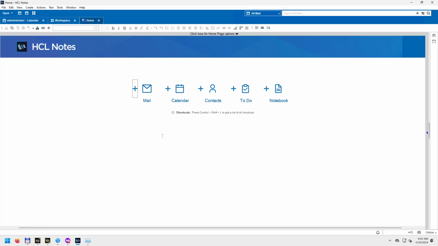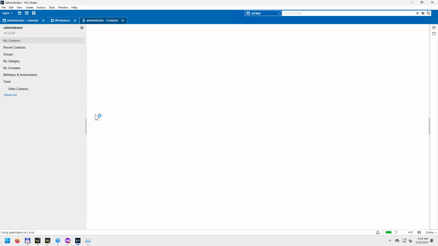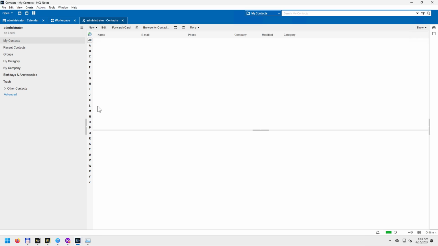New email. So this is a personalized start page style application. Okay, we already saw the contacts. It's an address book and it's empty.